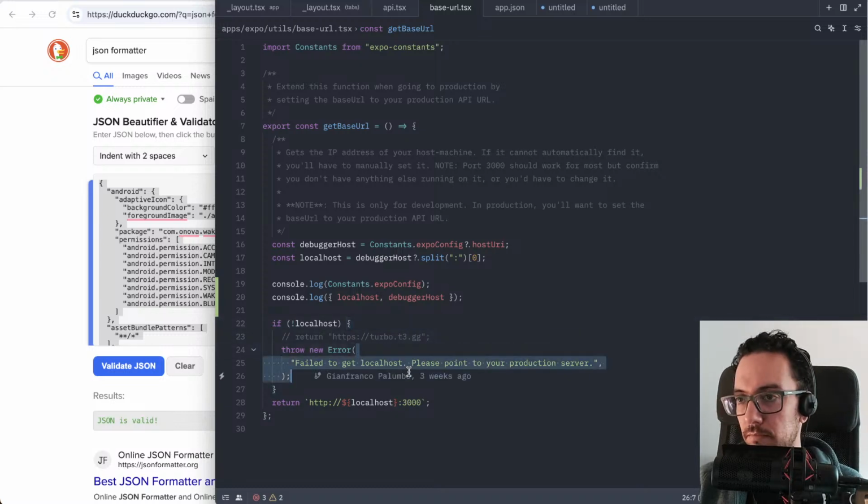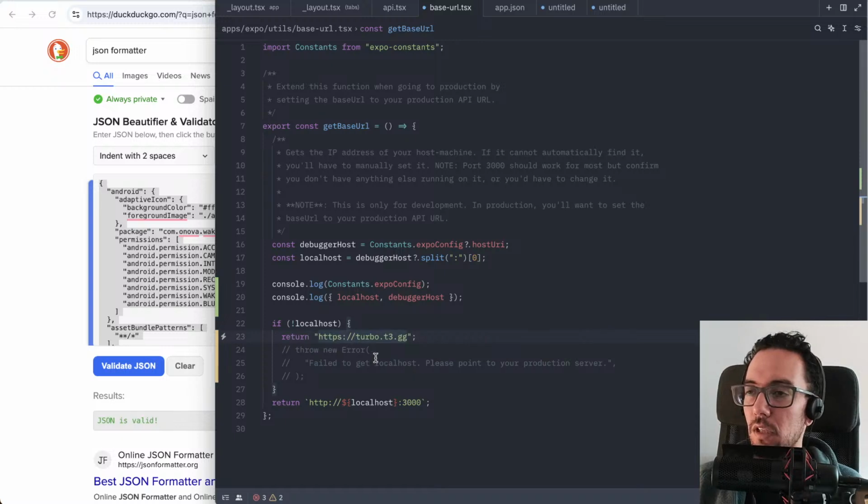But I guess for now, failed to get, please point your production. So if this thing is undefined, then it's gonna put this.